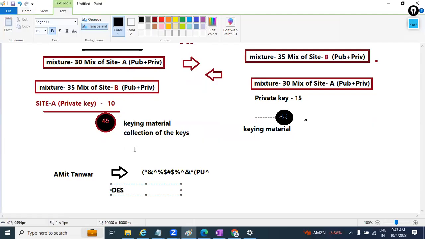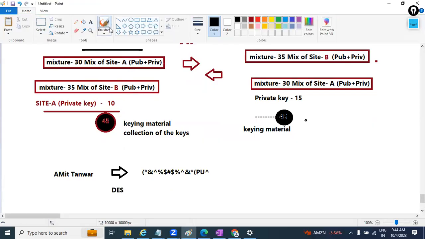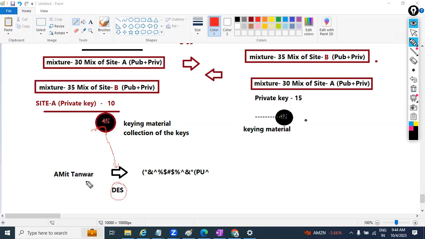The algorithm is decided, but which keys would be required? Without keys, algorithms are useless because that is just the method. So I need keys here. I'll take one small chunk of the keys from here and use it to encrypt. Once it reaches the other side, decryption is needed. Same algorithm, and it would use the chunk from the keying material, because this material is common.